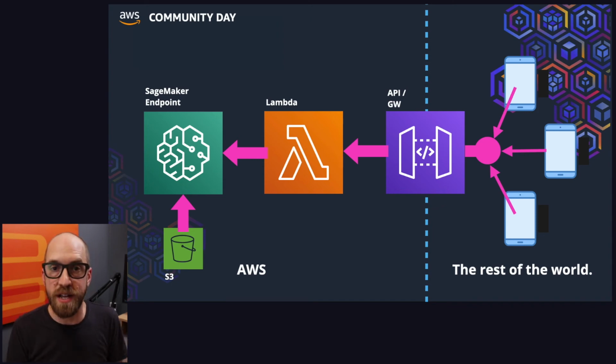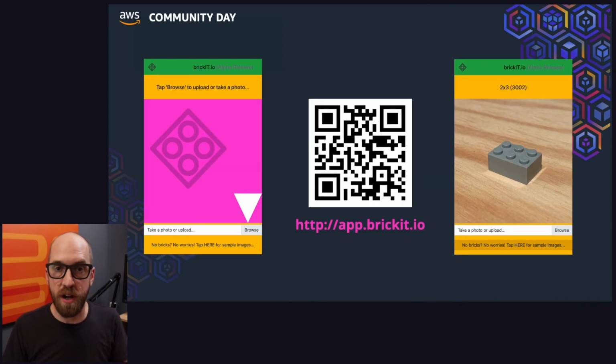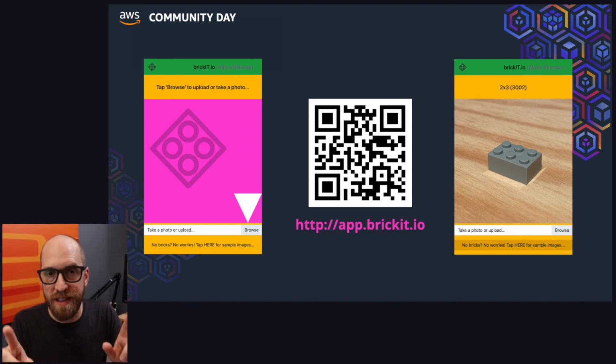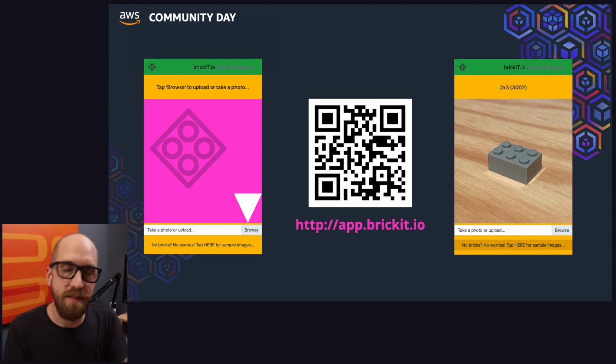And that's absolutely what I did. So now is the time. If you have a smartphone with you, with a camera, then you can scan this QR code and it'll take you to a website that I've created, which will actually hook up to the service that I've created with this model. Now, it is limited. It can't do very many bricks, but it can do some. So if you've got some basic Lego bricks around, then it's maybe worth a try just having a photograph and try and frame it size-wise like you can see in this demo here. So not too close, not too far away, and be nice and be gentle, and it might work.